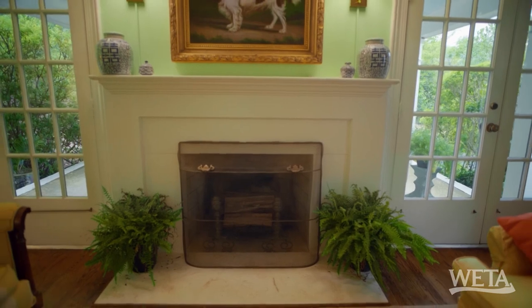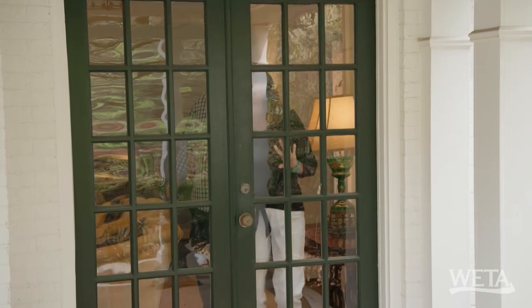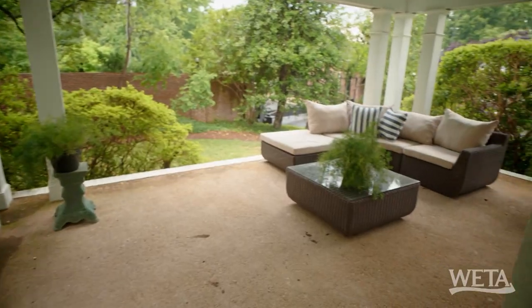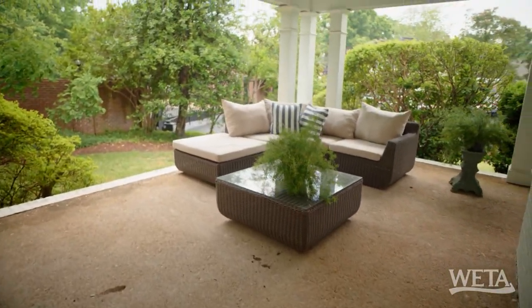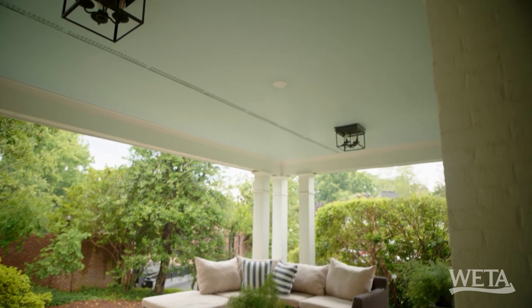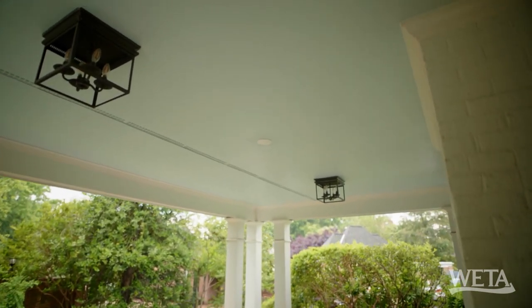Let's check out these French doors going to the side porch — or should I say the veranda? Oh, this is a lovely outdoor area. I love a good porch. Here's a little thing I learned: do you see the ceiling is light blue? You know why they do that? It tricks the bugs — it looks like sky, so it keeps the bugs away. I think you're right, because I don't see any bugs. Bug-free!